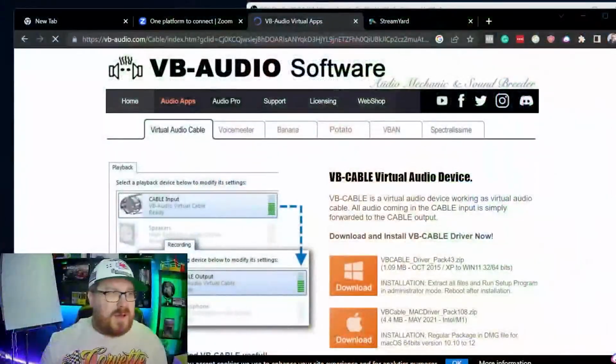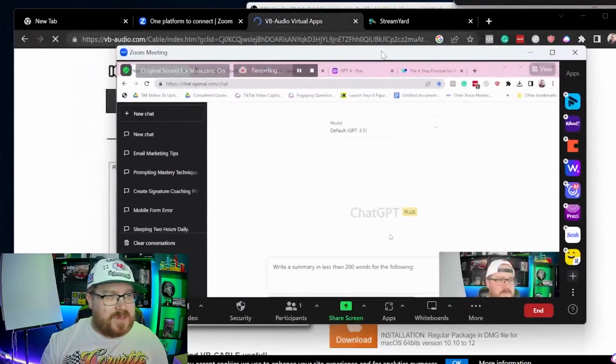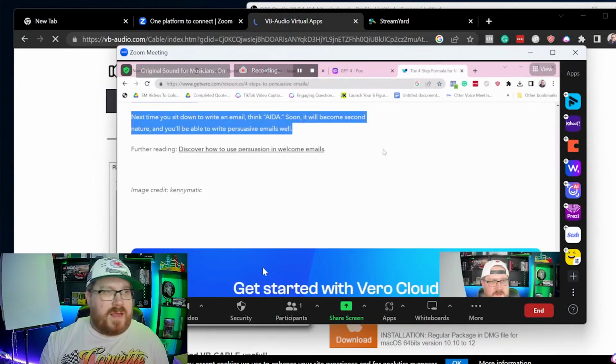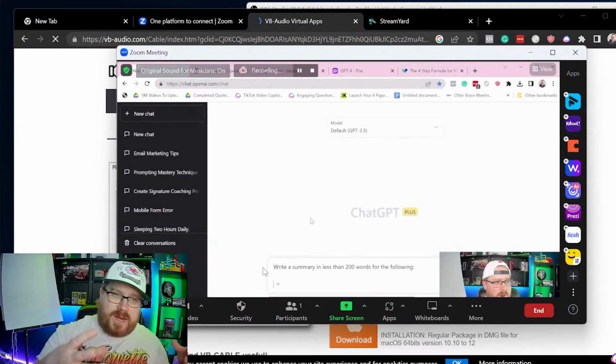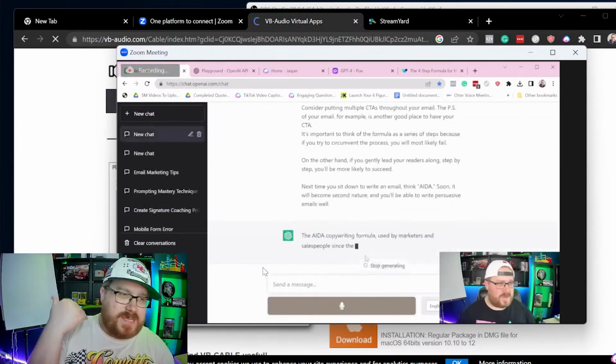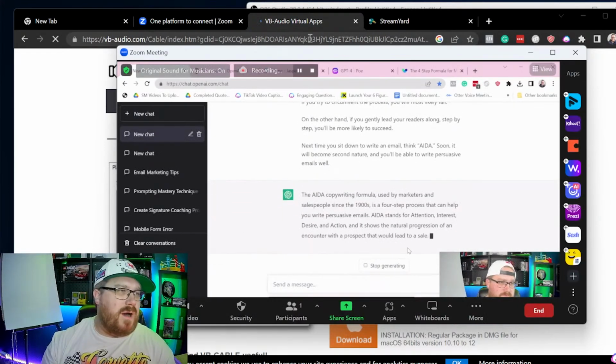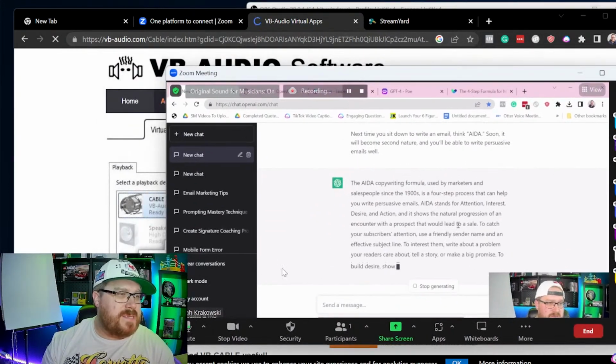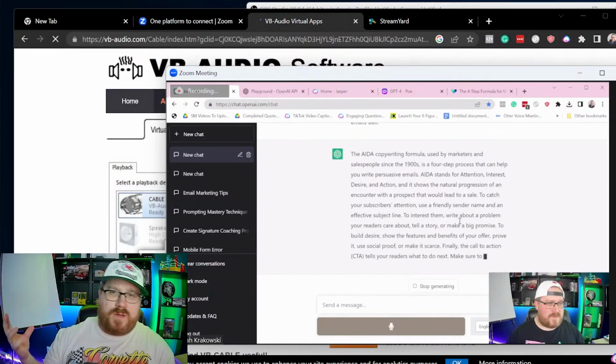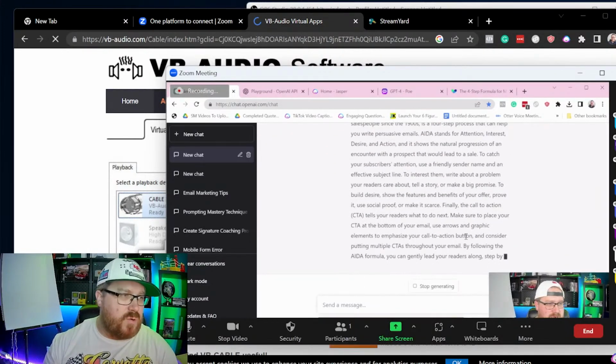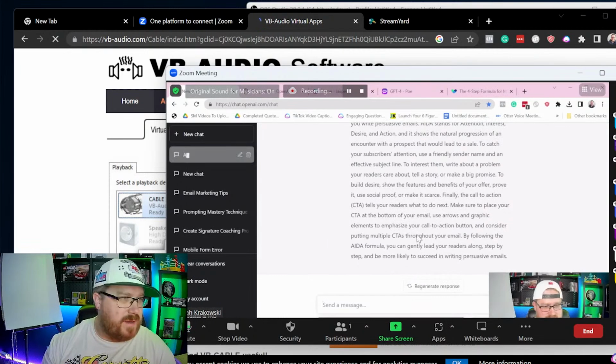But Zoom doesn't have an easy function to do that, so you've got to use the virtual cable and OBS and connect them together, and then that will allow you to run a recording through a webinar and actually host it in Zoom. This is how you do it. This is how you can actually pre-record and then play back that recording in Zoom if you so want to do that. So there you go.